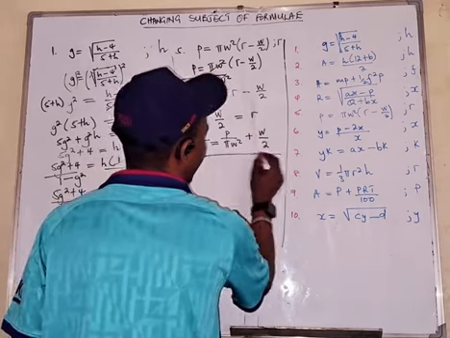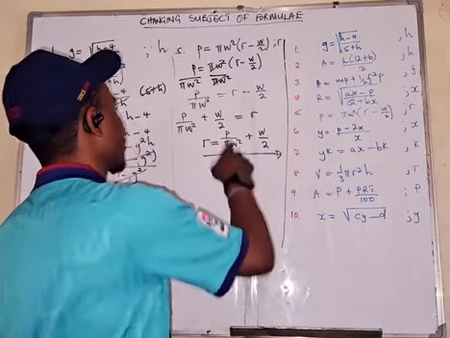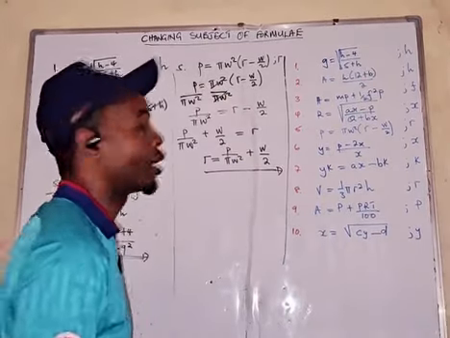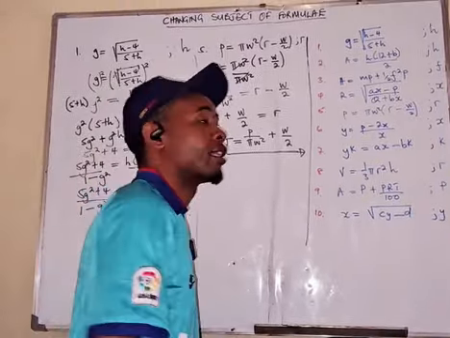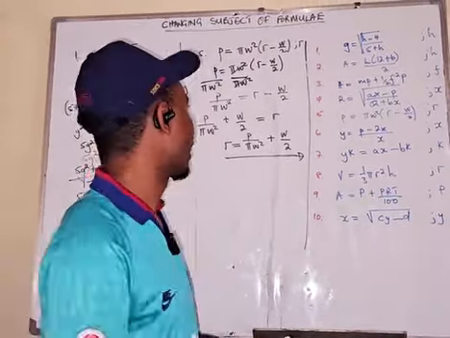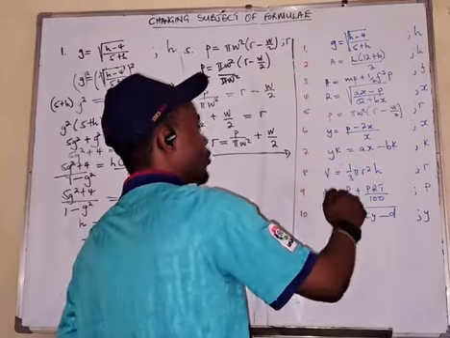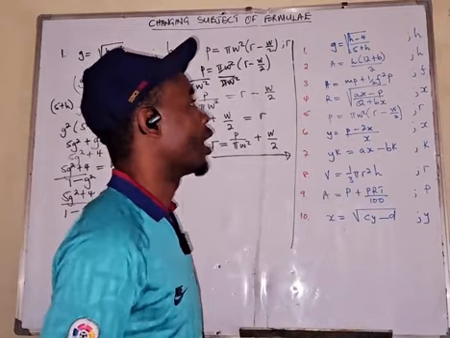Just like that. So that's how we can arrive at this conclusion, by making sure that the expression that started with P as the subject of formula will end up using R as the subject of formula. So that's what I wanted to share with you today regarding this topic of changing the subject of formula. I think there are quite a number of questions here. You can attempt some of them on your own and see how far you've gone.